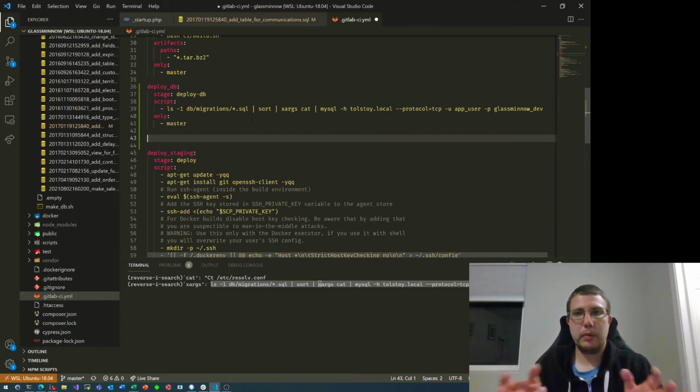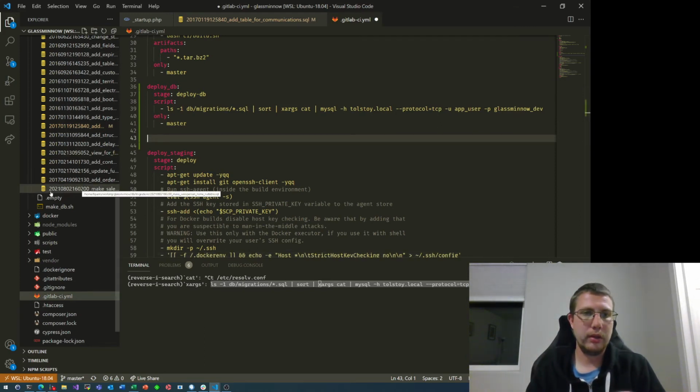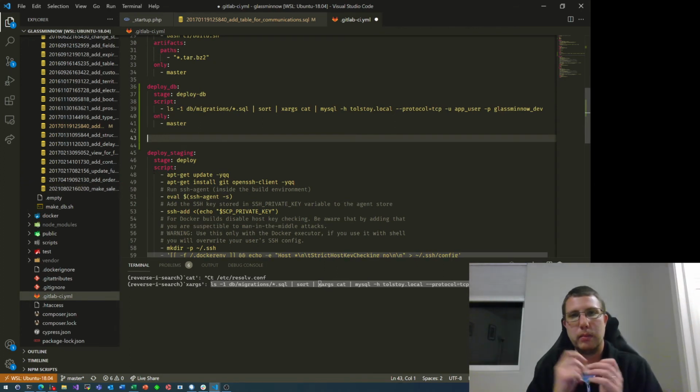I'll see what breaks, see what complains, fix that, make that idempotent, run it again, and when it is all green, then I know it's good. And from that point on, I make all additional migrations, which are just SQL scripts, again with the date stamp at the beginning. Make all new migrations idempotent.